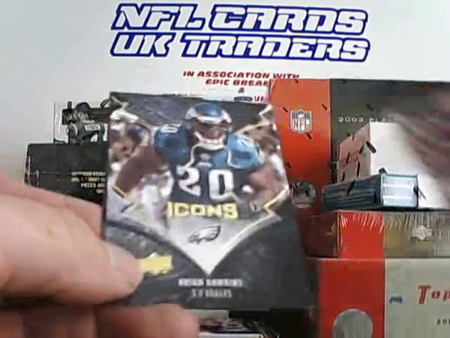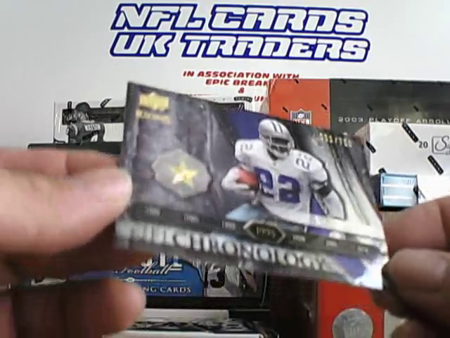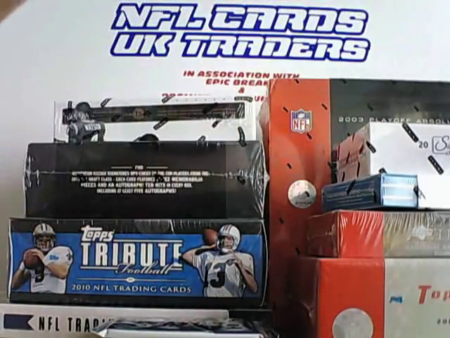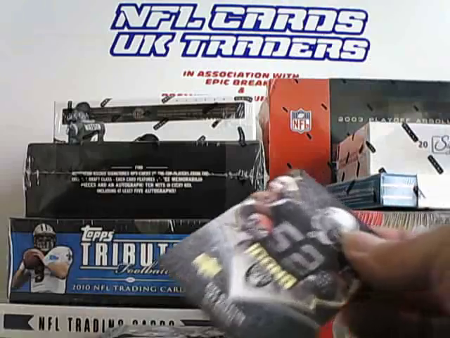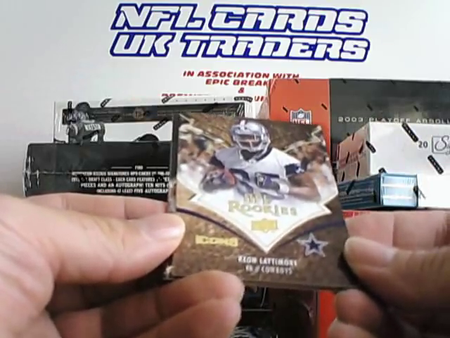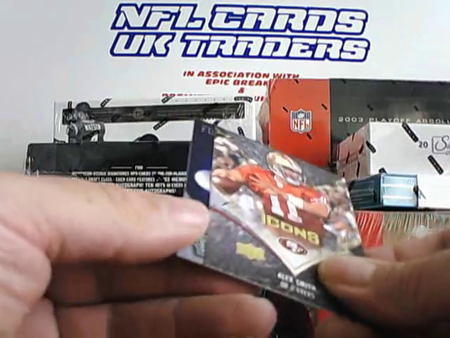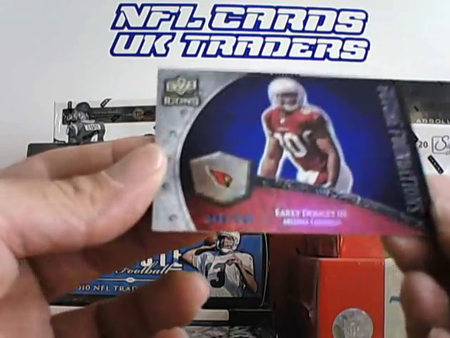And base, Rudy Johnson. Brian Dawkins on a NFL Chronology to 750, Emmitt Smith, and it's number 001 of 750. Emmitt Smith. Now, Kirk Morrison, Terrell Owens. Rookie Keon Lattimore for the Cowboys, number 2 of 999. With an advertisement card, Tony Romo, Alex Smith, and a Future Foundations Early Doucet. Powell out for the Cardinals, and that's numbered to 250.